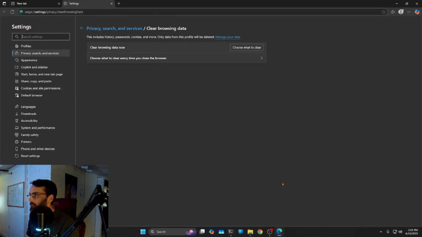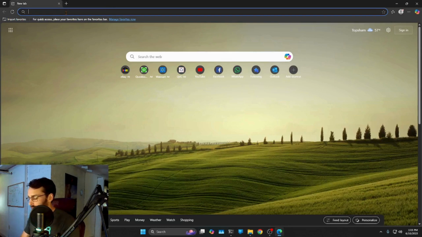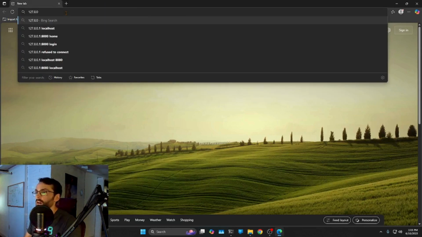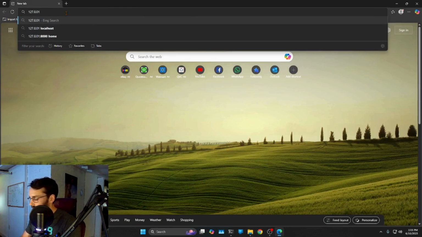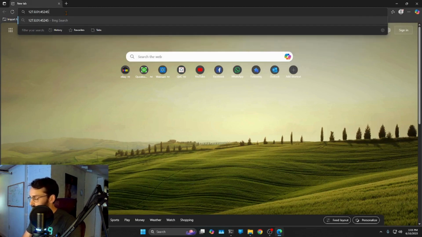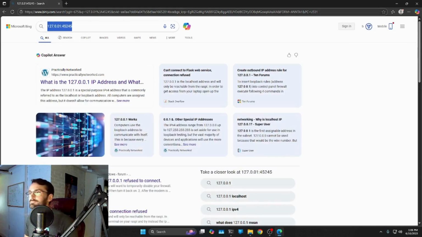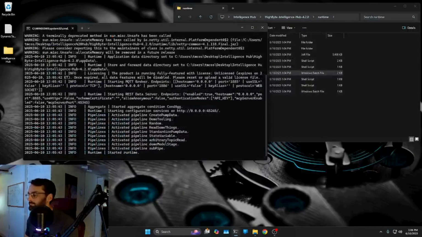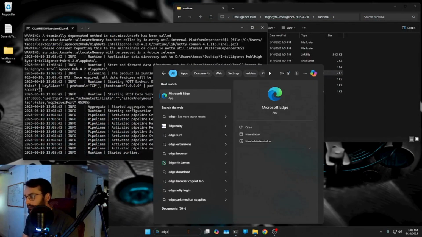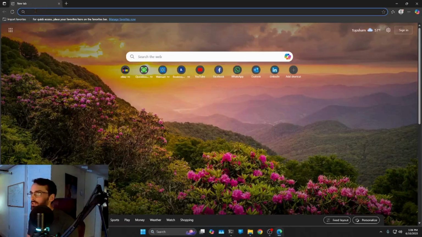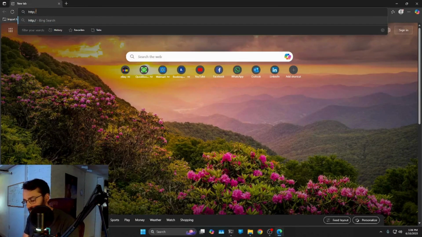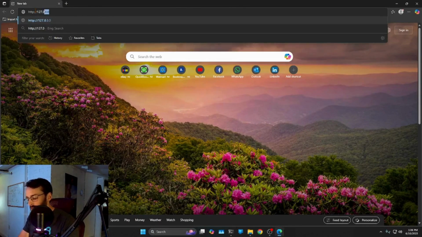Let's go ahead and open up Edge, and we're going to go to HTTP 127.0.0.1, port 45245.